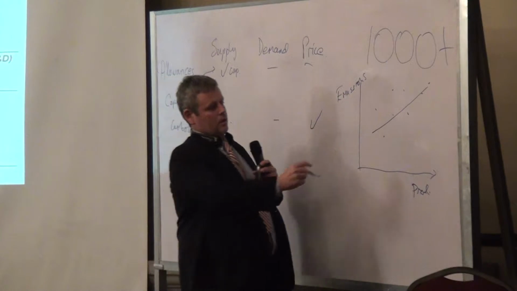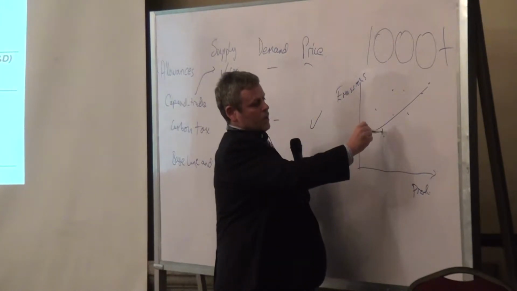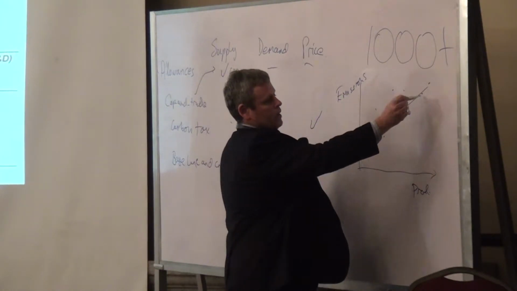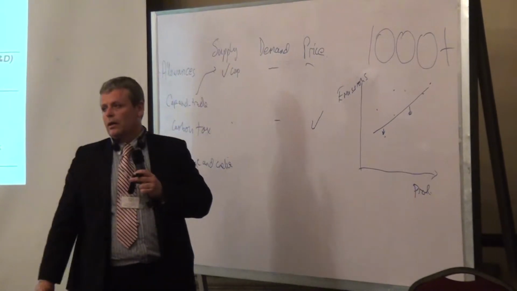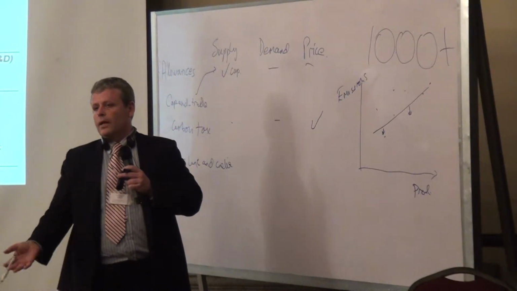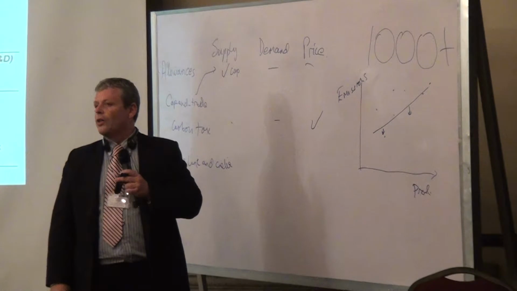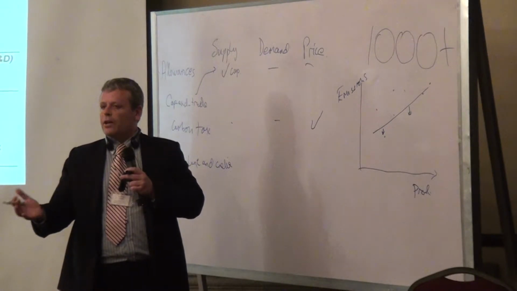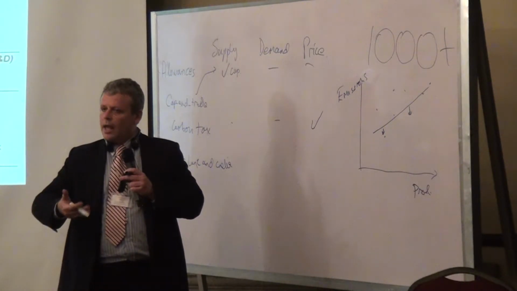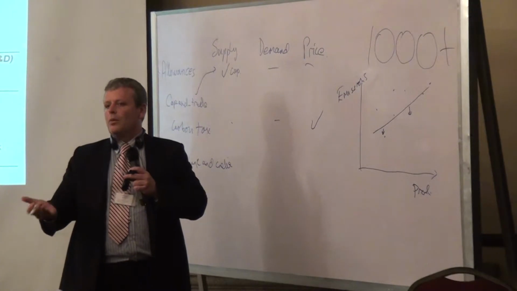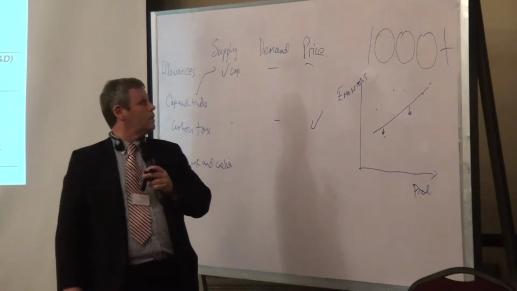And we fit some sort of baseline to this. And we say the companies below the baseline, they get credits for the amount that they're below the baseline, and then the companies above the baseline have to buy those credits. And that creates supply and demand in the market, and hence a price at which supply and demand balance.